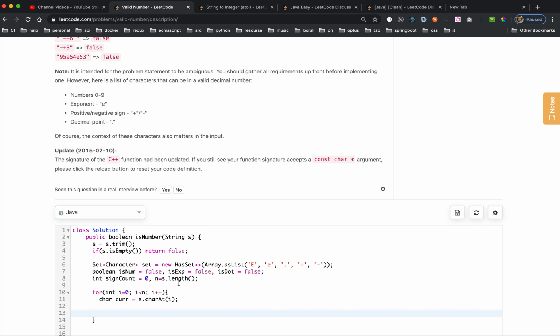First, if it is not a digit number and also not inside my hash set, then it is definitely false. So just check if the character's is digit is false. It is not a digit, and it is also not inside my set.